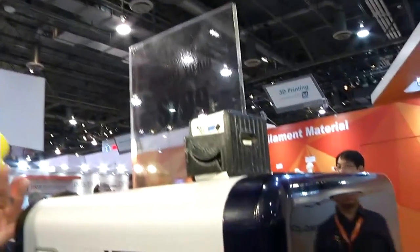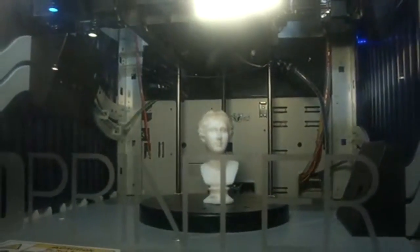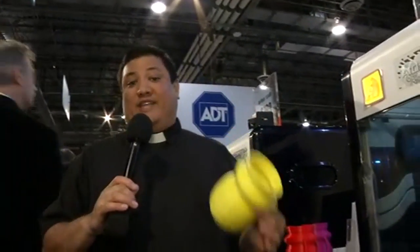XYZ is increasing the state of the 3D printing arts with the DaVinci 1.0 AIO — the all-in-one. This is a 3D scanner: you put something on the scanning bed, it takes all the measurements, converts it into a standard format, and then you can 3D print it. The best part is you can scan an object you want to improve, modify it — say, add a handle or a mounting post — and then print it. That's real innovation.